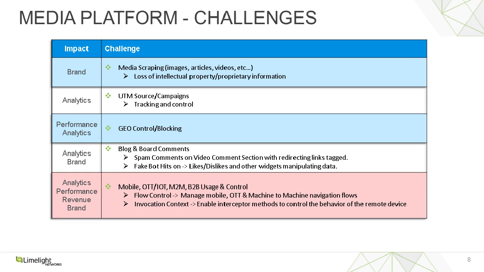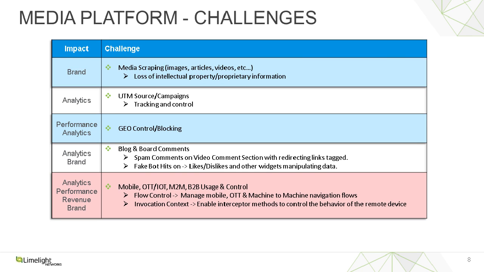Let's see, next one, media scraping. Media scraping is interesting because in the media space, not many of you seem to care too much about the scraping of images and reviews and blogs and other site information. I would argue that it's still important IP that needs to be protected, but more often than not, we hear that it's treated more like free advertising.